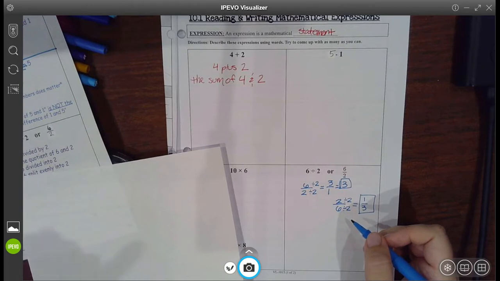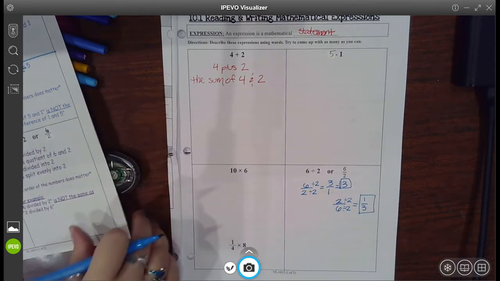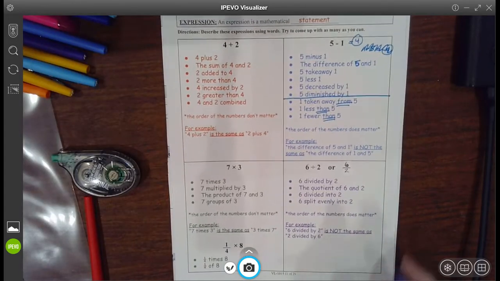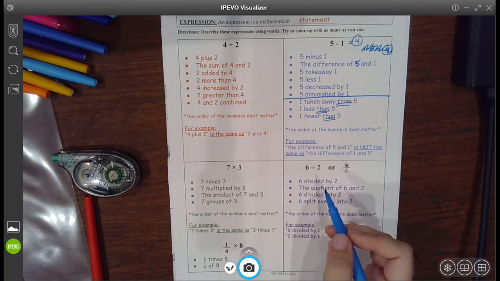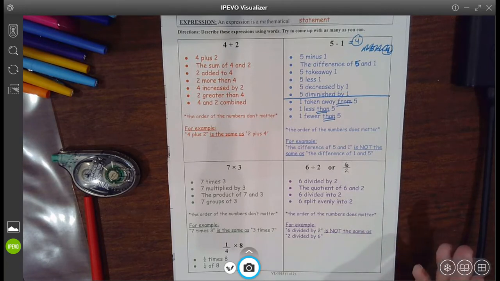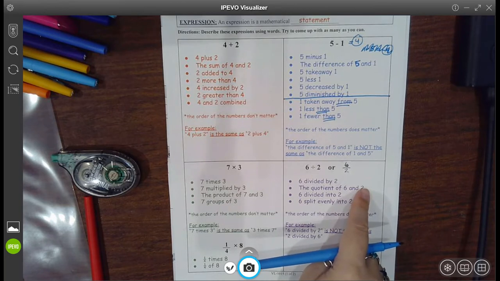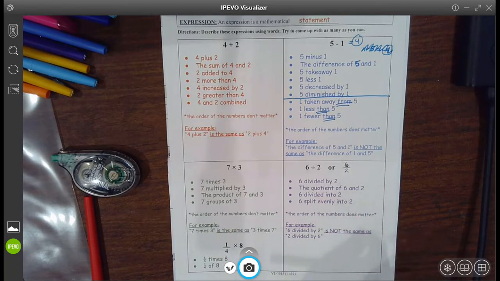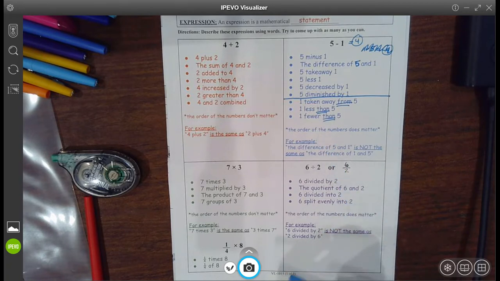So the order matters when you're writing it, because when you write out these word phrases, you're telling the person how they should write this mathematical expression. So you need to be very explicit and very clear and let them know what goes on top and what goes on the bottom. For this, it basically goes in the order that you state. So if you say the quotient of 6 and 2, that tells the reader they need to put 6 on top and 2 on the bottom. So keep that in mind whenever you are dealing with both division and subtraction, that order matters.